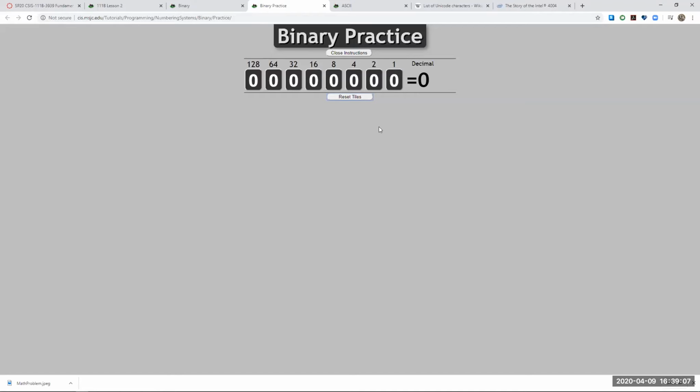230? All right, so for 230, we'd have to at least turn on the 128 bit. And here's a good way to break this down. Always start from the left and work to the right. Our target number now is 230. Starting from the left, the first question I want to ask myself is, can I subtract 128 from 230? I can. So since I can take that value and subtract it from the target number, I'm going to turn that bit on, because I know it's going to require at least that amount to get to our goal.